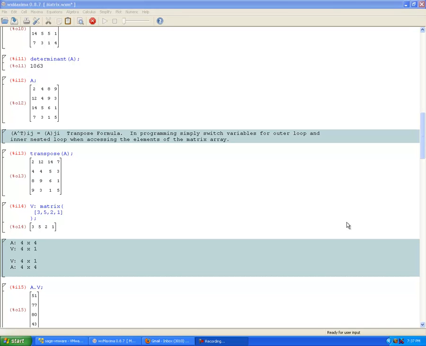Essentially all we're doing here is swapping our i and j, or shall I say our columns and rows, with each other. So what would normally be 0,0, 0,1, 0,2, 0,3, etc., we're swapping around, so now it gets displayed in reverse. You can see the pattern here: 2, 12, 14, 7 now gets written going across on the row instead of down as a column, and so on throughout the rest of this.